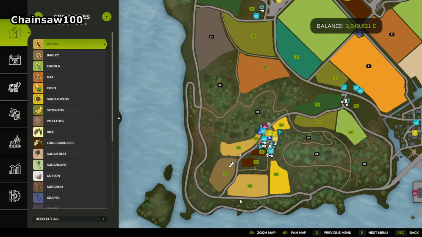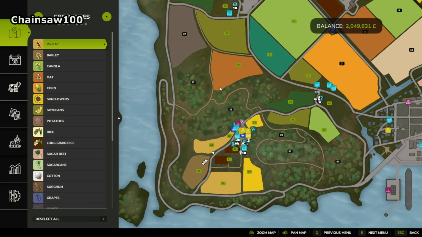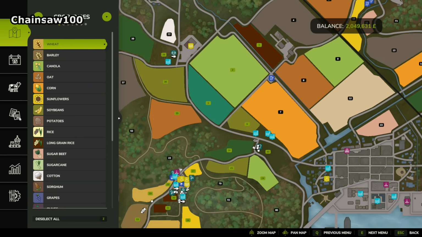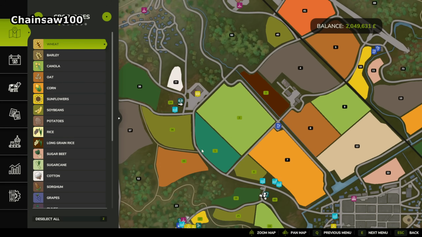We've got 2 wheat fields and the oat field, that can go to the grain mill as well. So yeah, we've got a few fields, and we might buy another field as well. Can corn go to the grain mill? No. Long grain rice can. Might take that there. But yeah, corn can't.